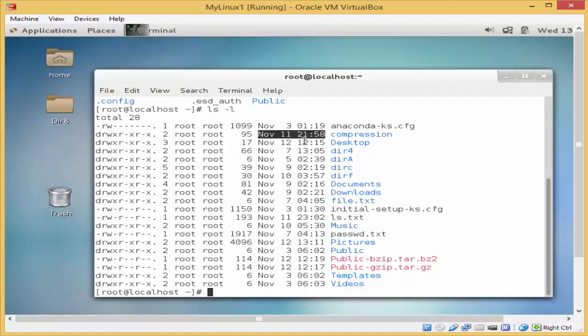This is the date on which the directory or the file was made, or the date of the last update made to the file. So for example, if I made an update to this file today, then this date will change from whatever it is now to today's date, when I changed the file.